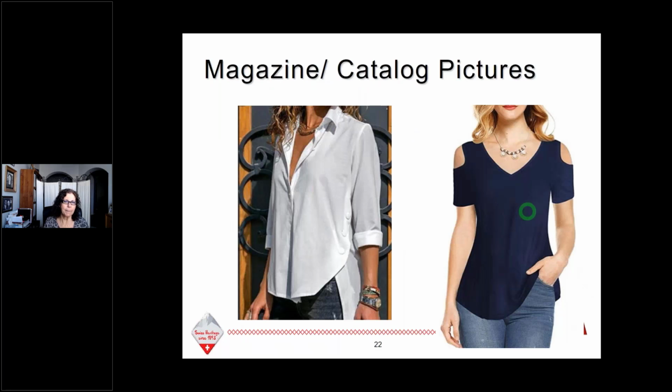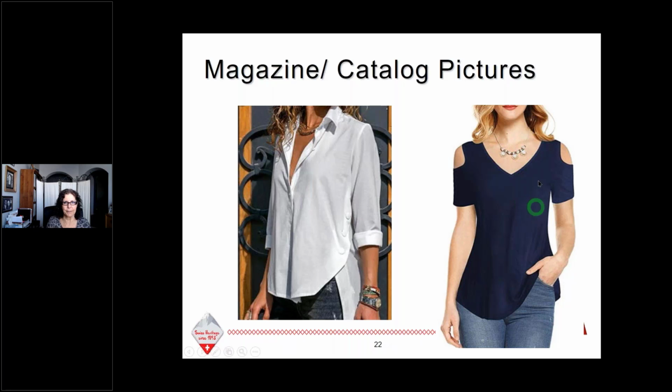Then if you're using a magazine or catalog picture that you either scan in, or you can do screen captures from a website, these are easy things to capture. It can be difficult when you're placing designs on these types of captures, depending on the angle the model is.